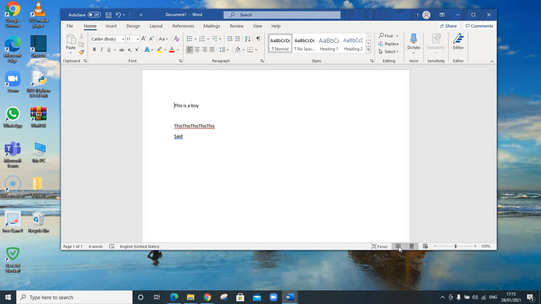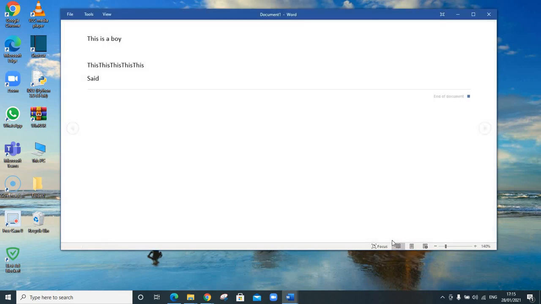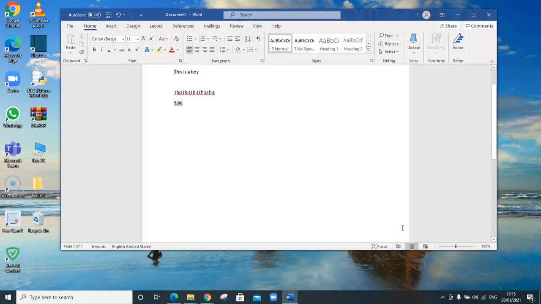And I can also go to the read mode view, and I'll click on it. This simply allows you to read your document, it appears bigger and you can easily read it. And I can go back to the print layout view. Another one we want to talk about is the focus mode. If I click on it, watch what happens.